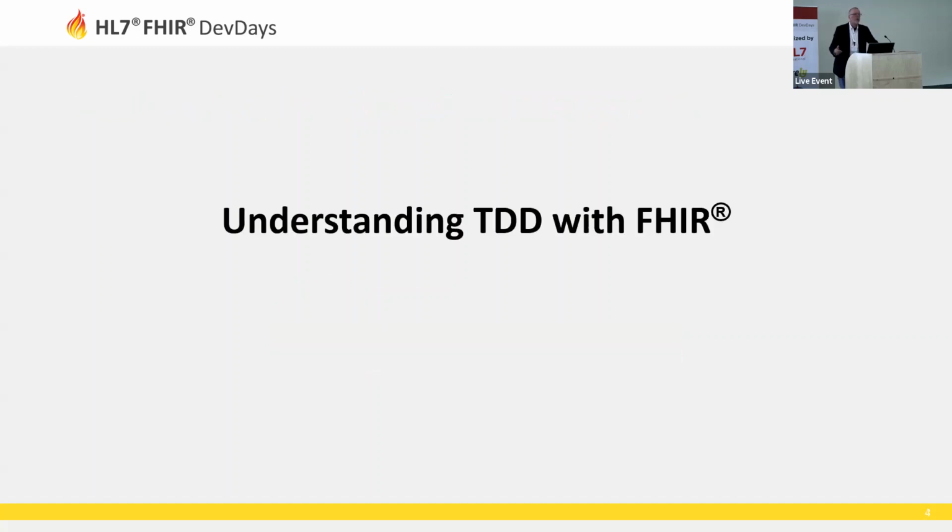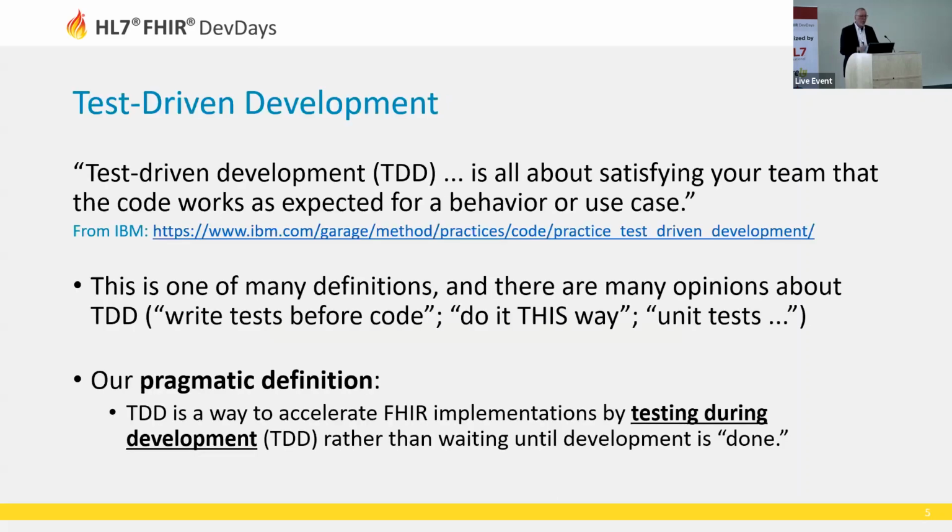So now our first section here is on understanding TDD with FHIR. So when we talk about TDD, test-driven development is what we're talking about. But there's a lot of different ways to define TDD, and this is one that I like from IBM. TDD is all about satisfying your team that the code works as expected for a behavior or use case.